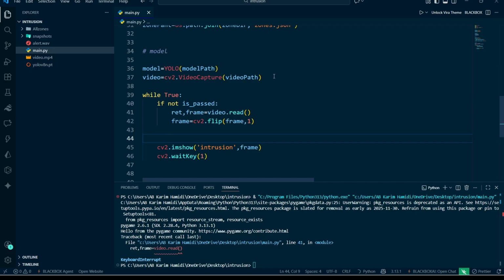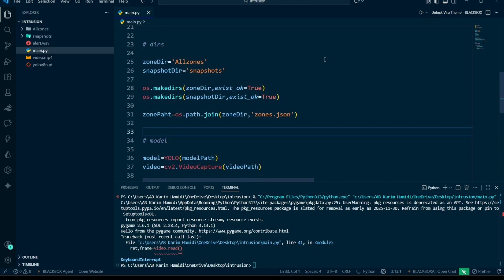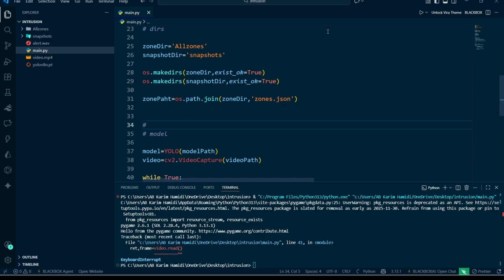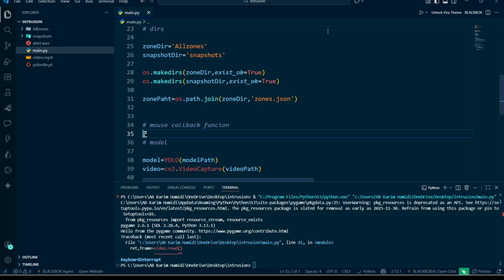Okay, let's start. Now here we create the functions. The first one is the mouse callback function. We create a mouse callback function because through the mouse we want to draw zones in a frame.